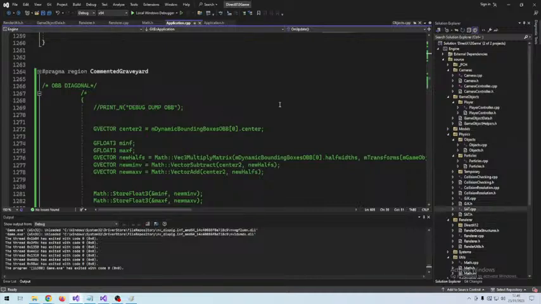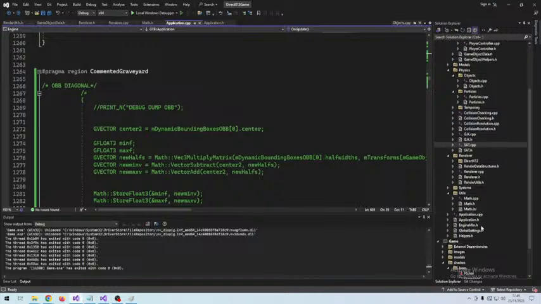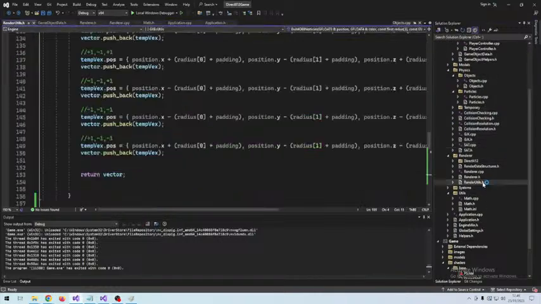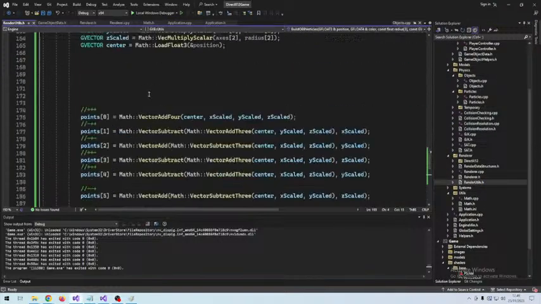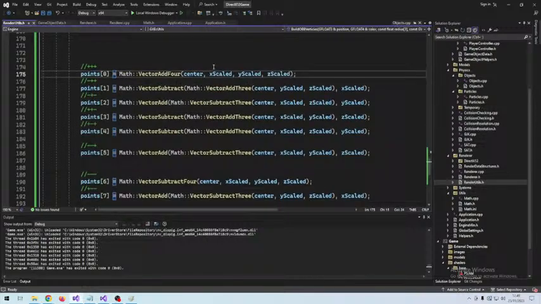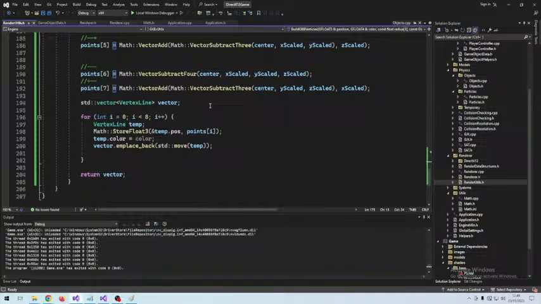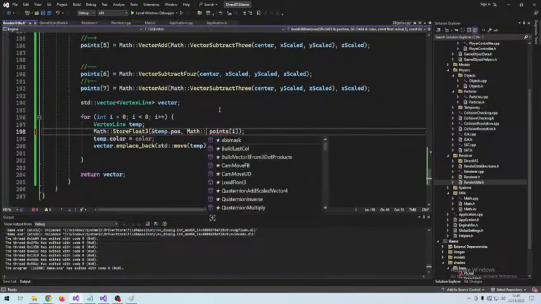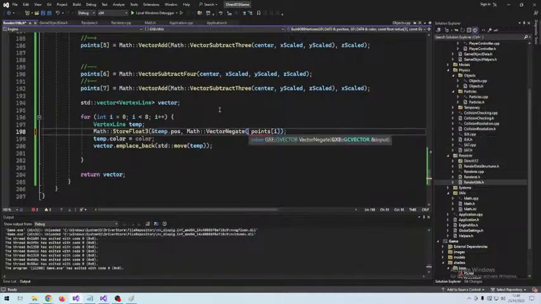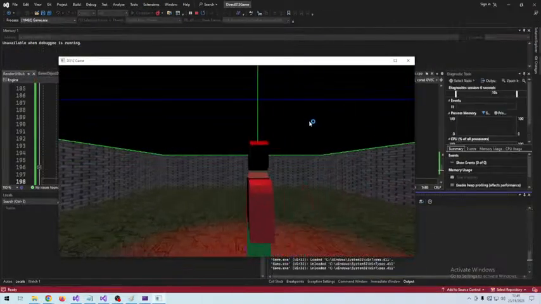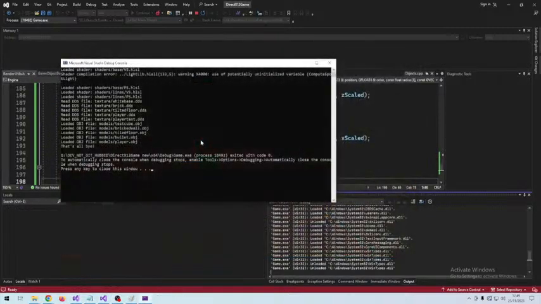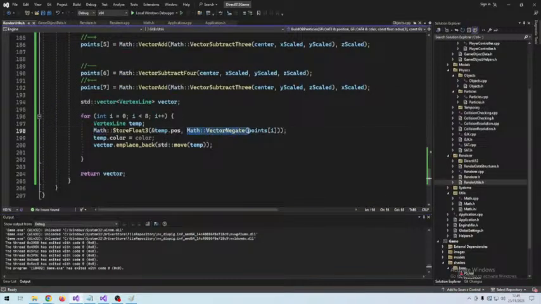I wonder if I change the utility method here and I simply invert everything. Let's just try that. Oh, well, that doesn't work. It flips the whole thing.